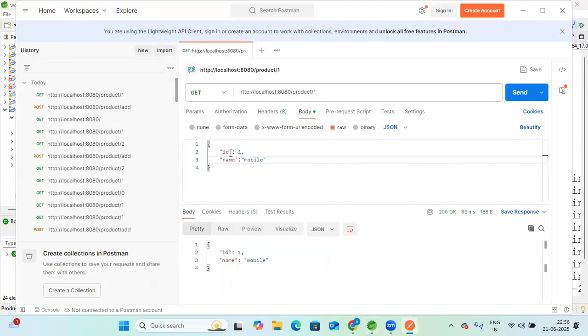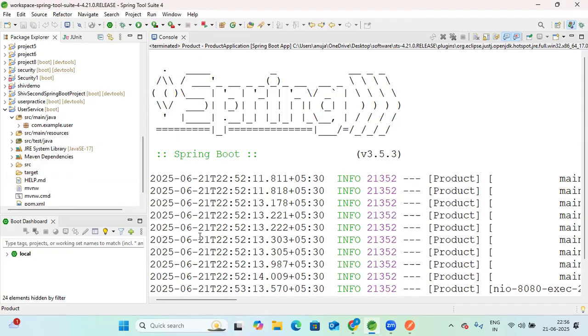I am seeing the API is returning ID and name. So you have to create a model with the same name or some other name, which is saving the product ID and name. Whatever the API will return, you have to create the model with the same name and same parameters, to save the data in your second microservice, which is consuming the data.